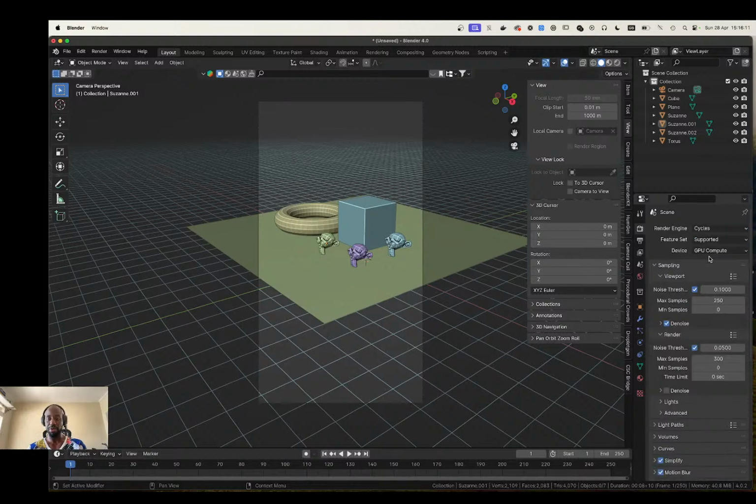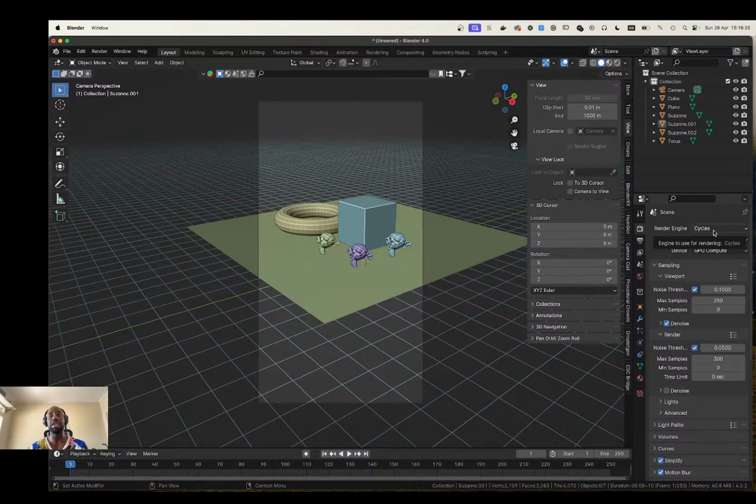Cycles is a bit different, mainly because Cycles gives you a more realistic feel to your renders and animations, so it will take longer to produce images and videos with Blender. If you have a computer that has a graphics card, I would advise you to use Cycles.